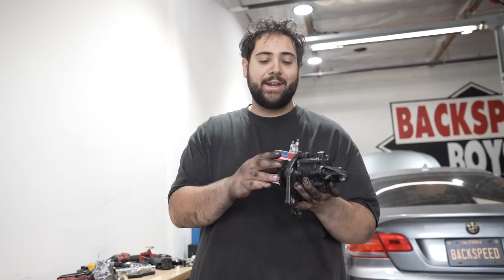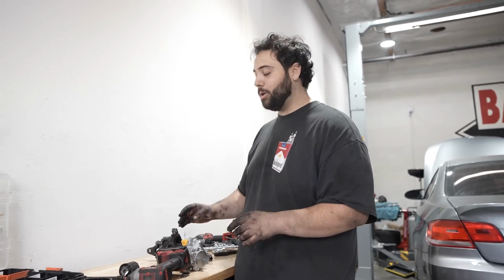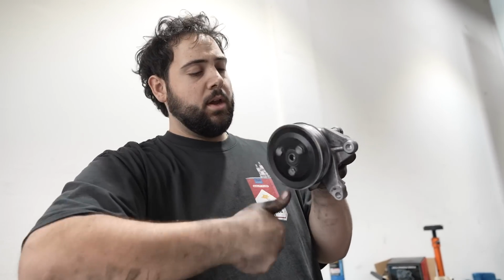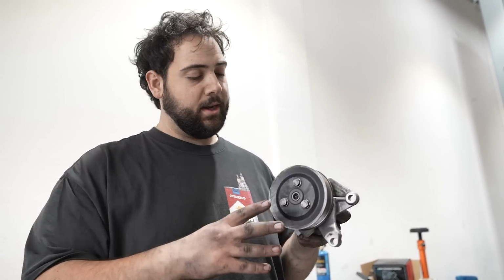We checked the reservoir, we checked the lines, everything seemed intact. If this doesn't fix our power steering problem, then we might be screwed, because we may have to go get a new rack. I don't even know what else could be the problem at that point. Really, fingers crossed that this fixes this power steering problem. All of the brackets and the little pulley is transferred over. We're good to go. Now comes the part I'm dreading the most, is getting it back in there.